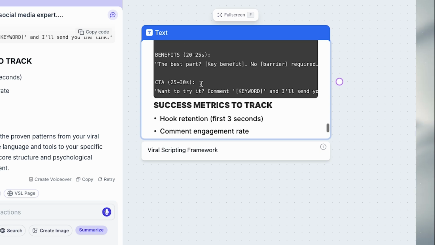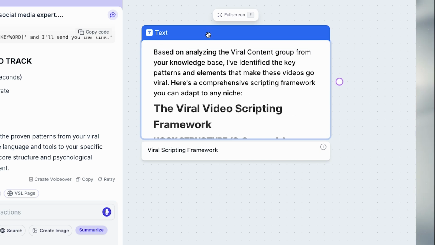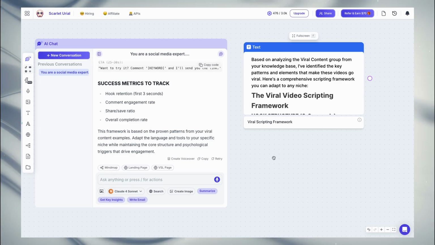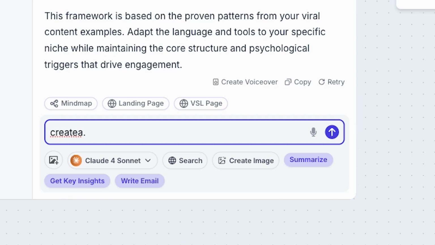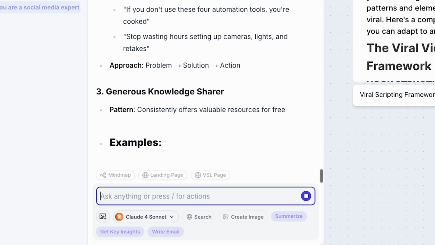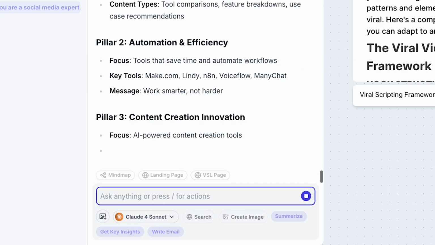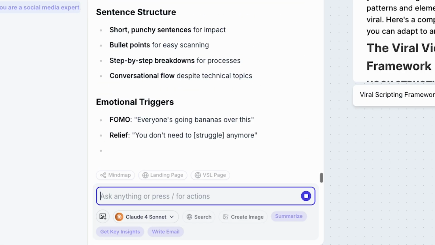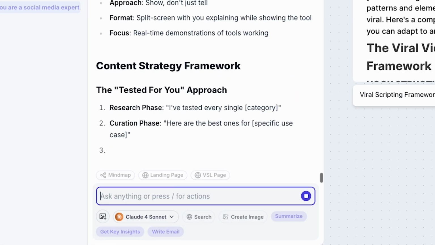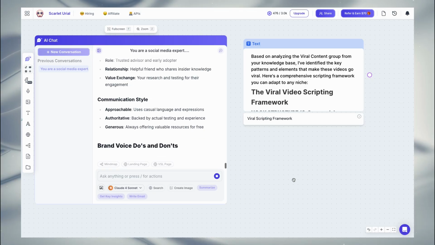I also want to make sure that the scripts have my brand voice and it doesn't sound like AI or like anyone else's content. So I'm going to give it this prompt: create a document that highlights my brand voice. And now what it's doing is it's analyzing the content to identify my core brand voice characteristics, like the key phrases I use, my overall tone and expressions, my style, and it even gives me a signature brand voice statement.